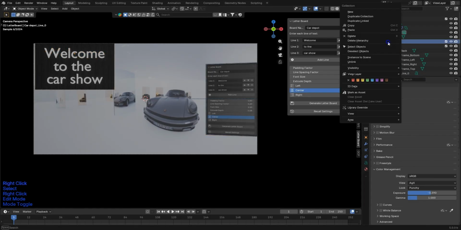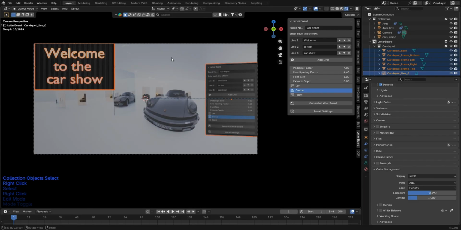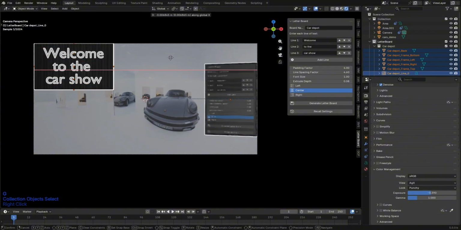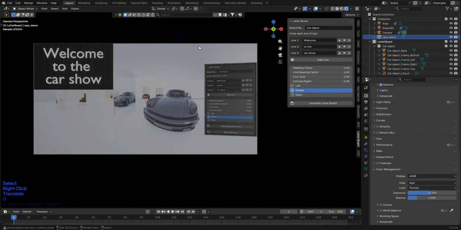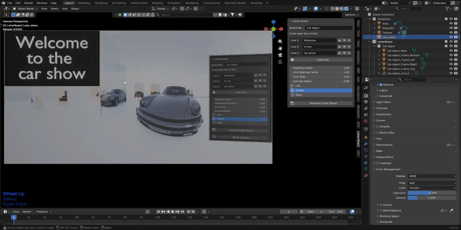And so this needs to be moved. I gotta select all objects again, otherwise you're moving it without. I think that looks kind of good. So now you've got the beginning of a thumbnail.